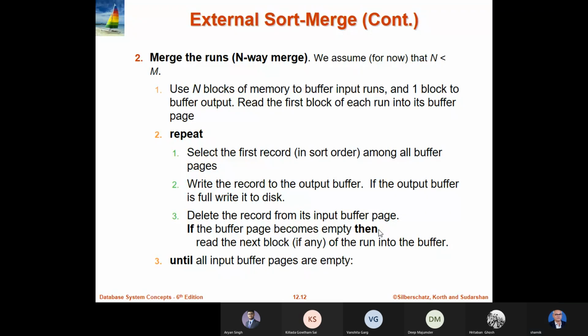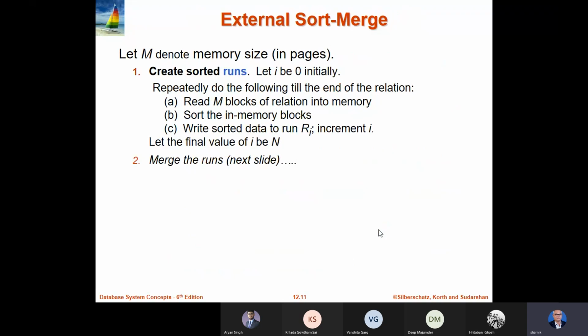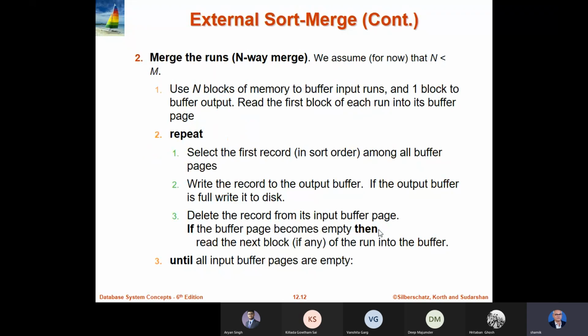So now you see that I have these 10 such runs created. Remember that I can have at most this m number of pages, for which I took the example of 10, each with 1,000.